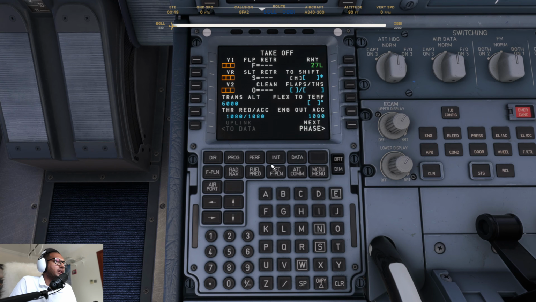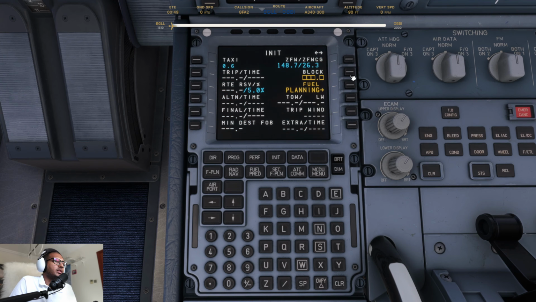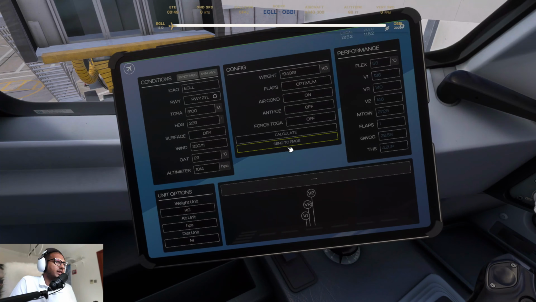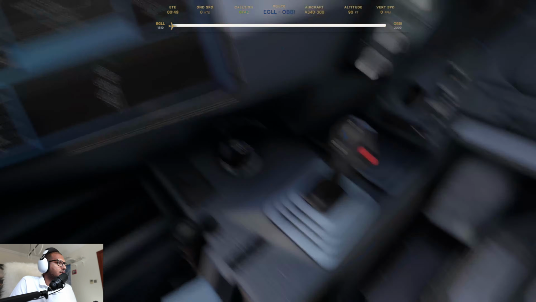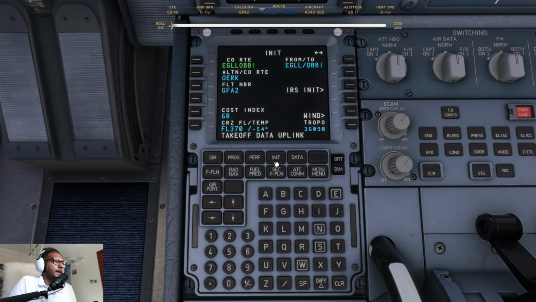So before we enter that, we can go ahead and enter all of this on the init page. We'll consider it uplinked. Block fuel is good. Fuel plan needs to be filled out. I'll do that after we get the performance in, and we can send that to the FMGS. Confirm takeoff data. Flaps 1 up 4.2, 53. We'll need to modify this for an NADP, which I have to figure out which one it is in London. Yep, that's good. That's good.